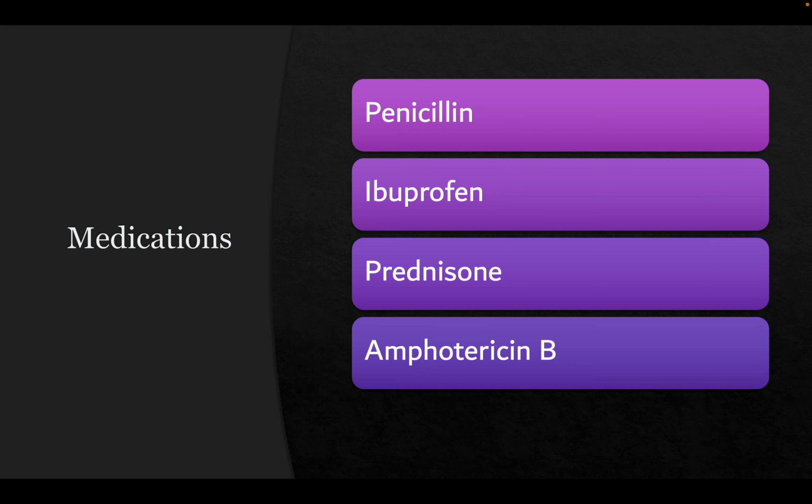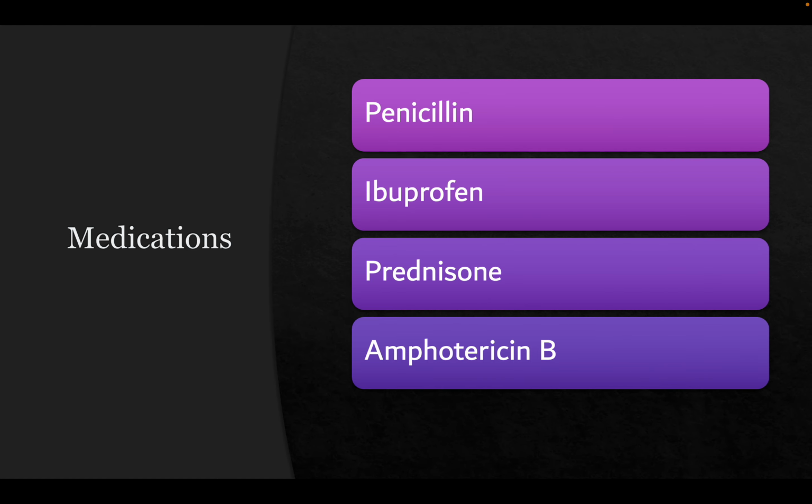So the medications you're going to see with these: penicillin, this is the antibiotic given to treat the infection. Remember, we want to monitor for any skin rashes or hives when we give this medicine, and monitor for electrolyte and kidney levels. Client education: you want to make sure you instruct the client to report skin rashes or hives and inform the client that the medication can cause GI distress.